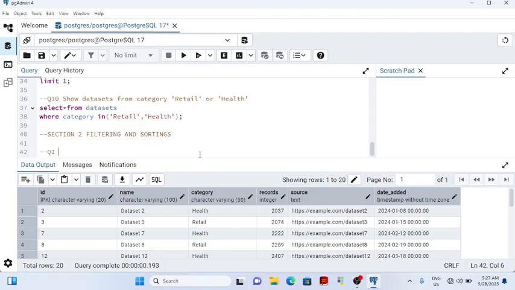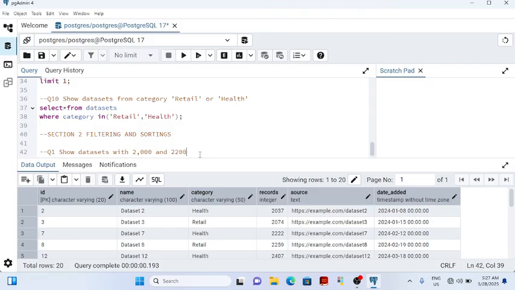This is for question number 1. We want to show the data set with, let's say, 2000 and 2200 records.